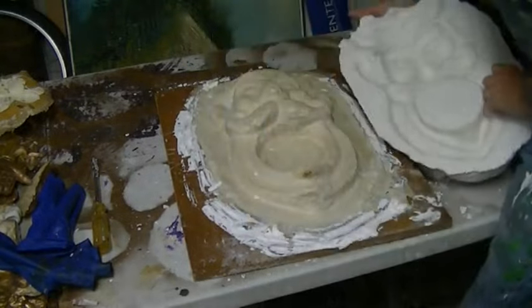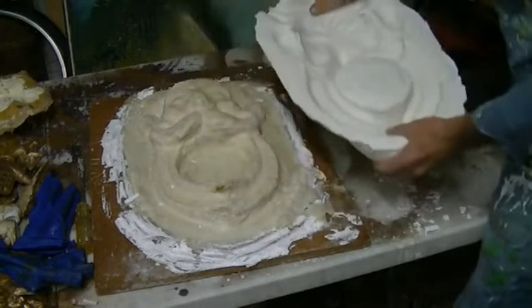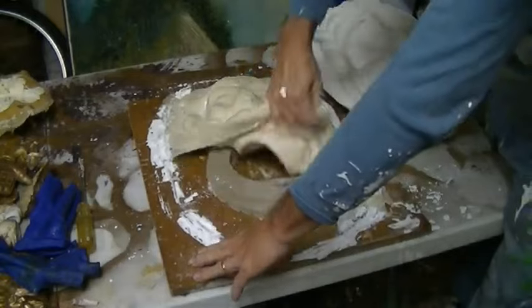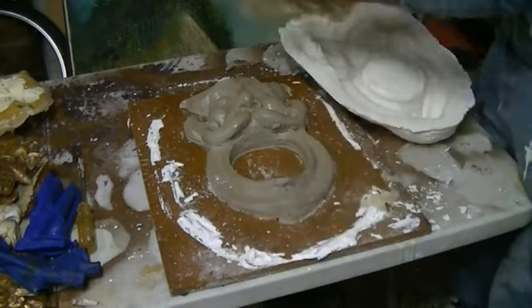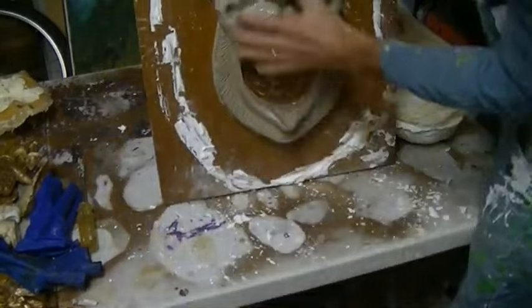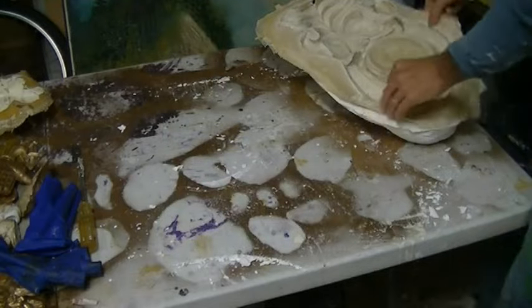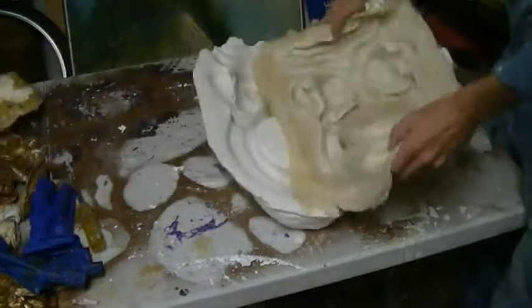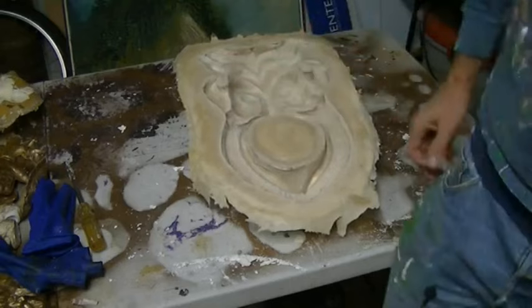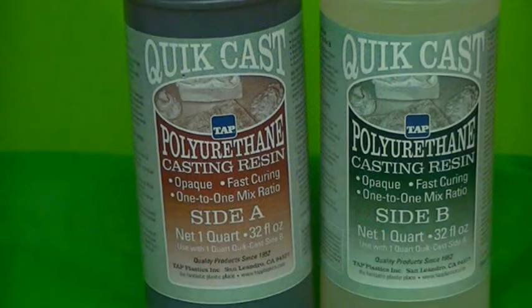There we go. So there's the rubber mold, there's the shell mold — or mother mold if you want to call it that. And then this is the latex rubber mold taken off of the original. Here's the original art, which I will recycle. Sometimes I take these and just redo them too. Here's the mother mold, here's the rubber latex mold, and then it fits right in here. The next thing we'll do is cast that and put in some polyurethane resin.